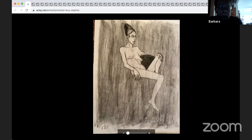Thank you for having me in the show. This is from sketch class at Woodstock School of Art. I believe it was a 40-minute sketch. I usually start with line drawings. This is another technique which I and many other artists use, where the black background is put on with charcoal and the form is etched out with an eraser, and then the line drawing is added. Right now, I'm trying to get a likeness or resemblance to the model.